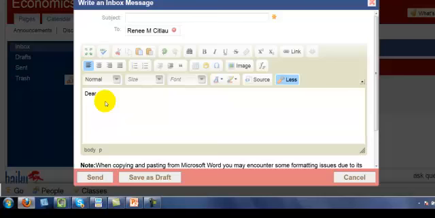That helps. Your teacher will know what class you're in, but it doesn't hurt to put what class you're in underneath. So make sure you put all those elements, then choose Send.